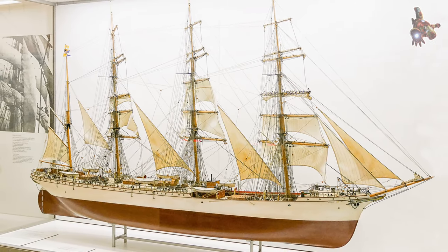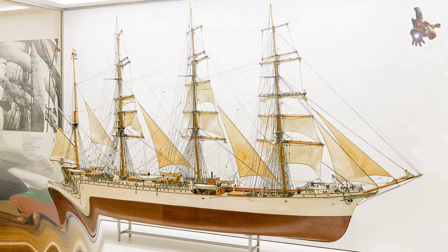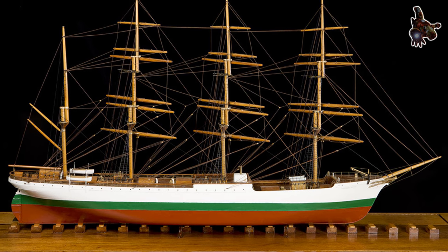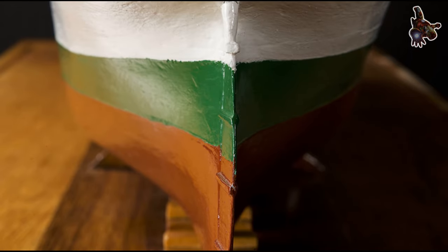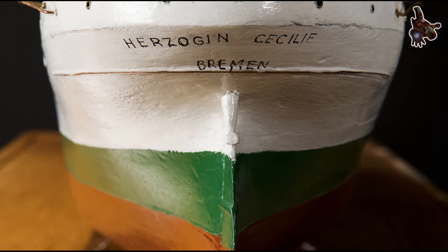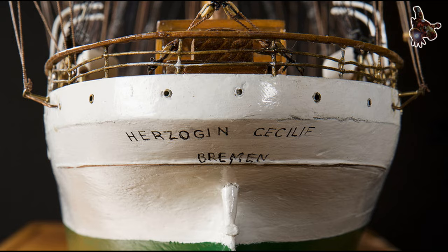On January 18, 1939, the ship capsized and sank, coming to rest at a depth of seven meters. The wreck has since become a part of maritime history. Timber and brass portholes from the ship's chart room were salvaged and used to create a small room at the Cottage Hotel in Hope Cove, which still contains photographs and press clippings about the wreck.